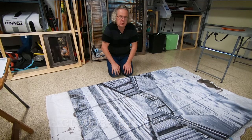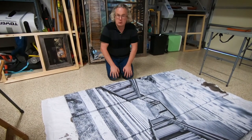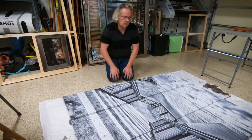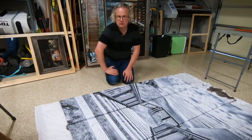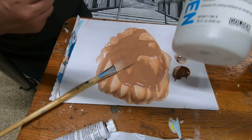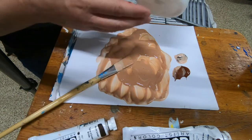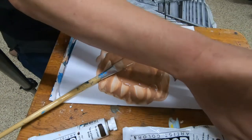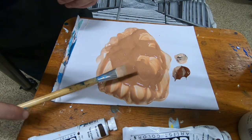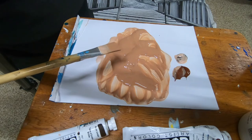Now that I've stretched my triptych of my photo called Descending the New Stairs 1, I am ready to color it, and I'm going to do that with acrylics. I made a glaze with burnt sienna and burnt umber and my Golden gloss glazing liquid to color the beach and maybe the roof of the little lifeguard tower and the platform.